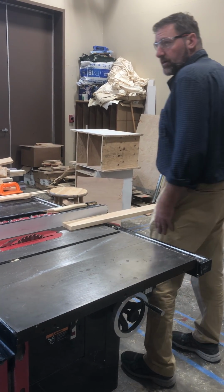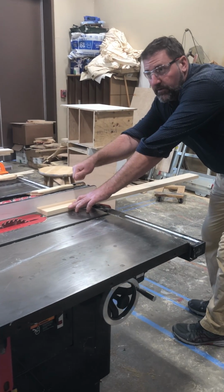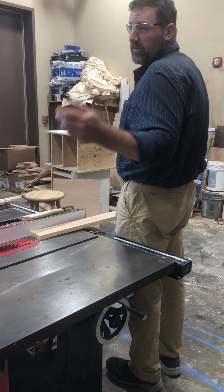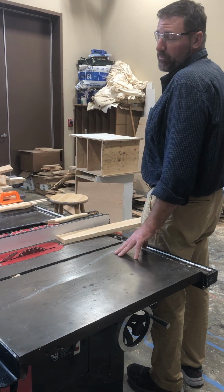My left hip is gonna go right up against the rail here, all right? You can't really reach from back here. You have to get close to the saw. So I want you to get comfortable with the saw, and you're gonna put your hip here. One thing you're gonna notice, I'm standing to the left of the blade, okay? That's just another safety precaution.